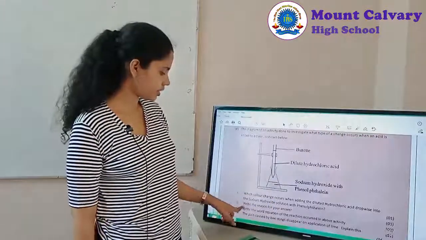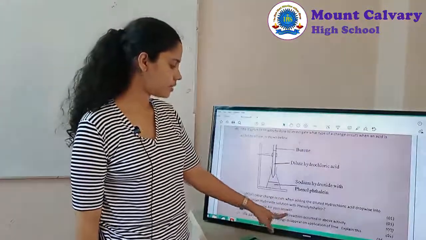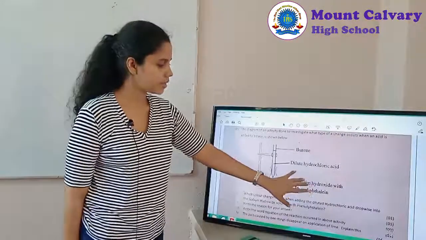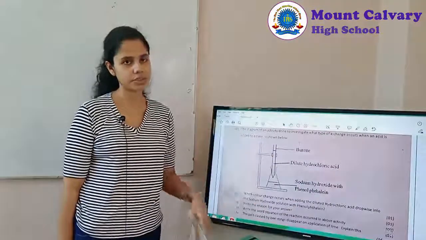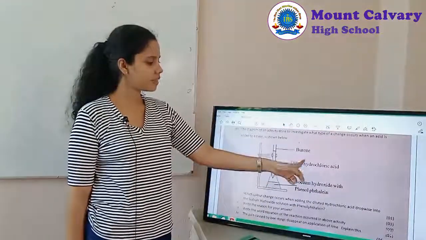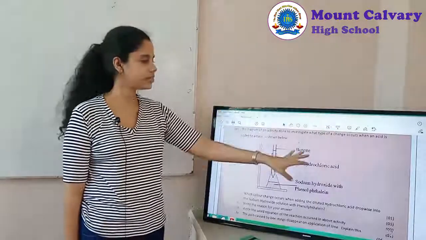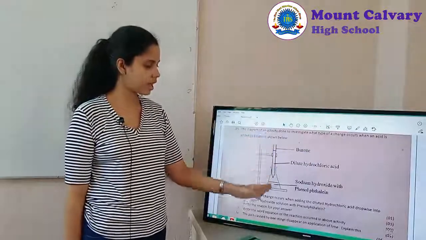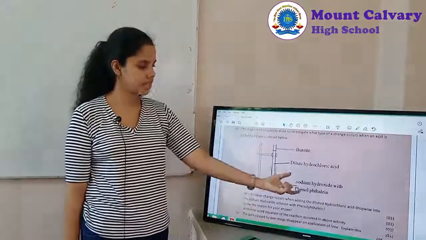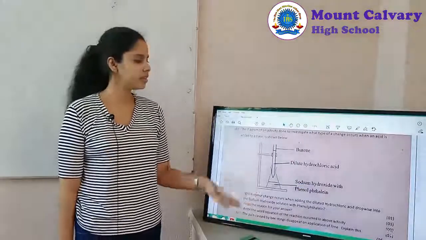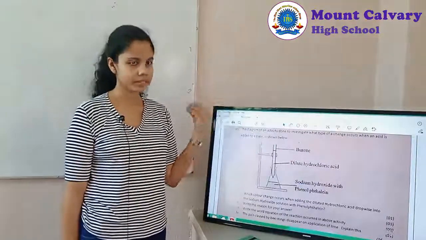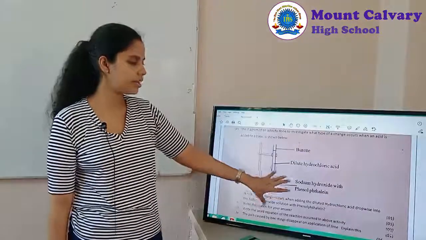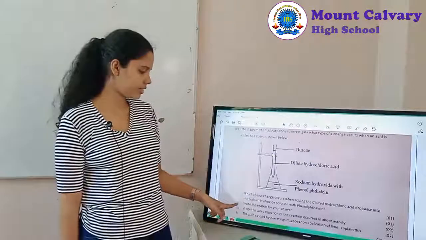So the second question: write the reason for your answer. What is the reason? Phenolphthalein gives a pink color with a base, and gives no color change with hydrochloric acid, that means with an acid. So when you put acid into a solution which has a base and phenolphthalein, the color will gradually disappear because we put acid into the phenolphthalein solution. Okay, that is the reason.